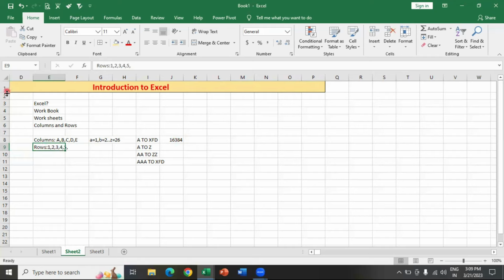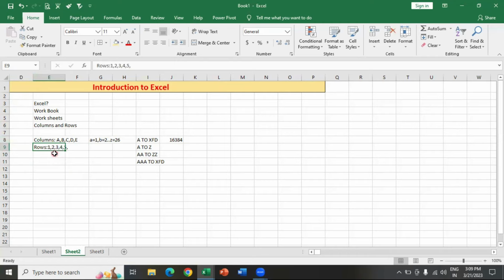See, a row is there: 1, 2, 3, 4. This is called the row header. The rows we can't define further, since we already know rows are 1, 2, 3. We defined the columns as A as 1, B as 2, because behind every column there is a number. Directly it is a column, and indirectly it is calculated as a number, like A1, B1, like A as 1, B as 2. So now you can understand here. So that is the number of rows.